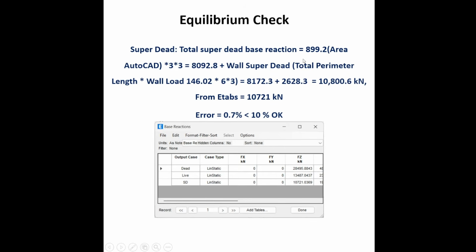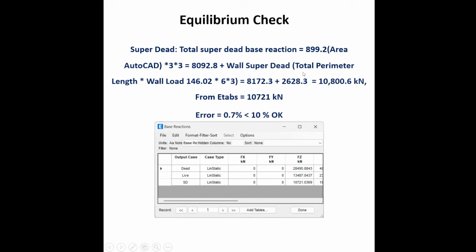For super dead, the total super dead base reaction is 899.2, and this is the area from AutoCAD or ETABS, by 3 floors and 3 kilonewtons, which is super dead only. The super dead, I mean, not the wall. The wall is 6 kilonewtons, and here is the calculation for the wall. This evaluates to 800.